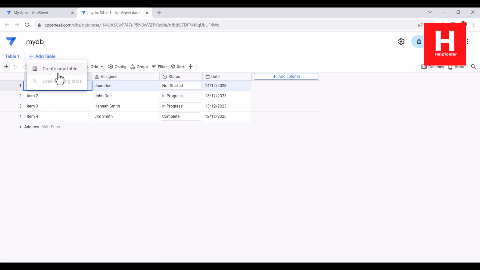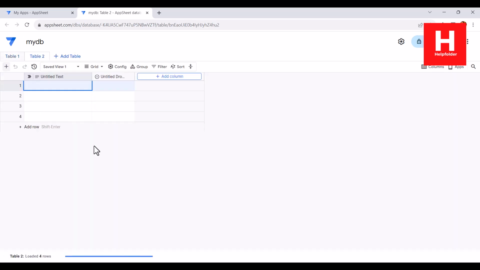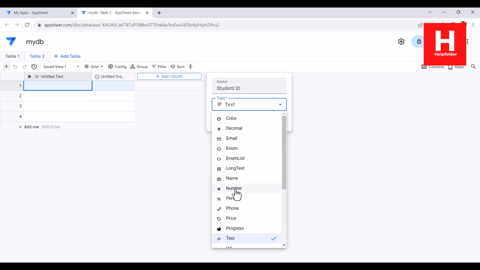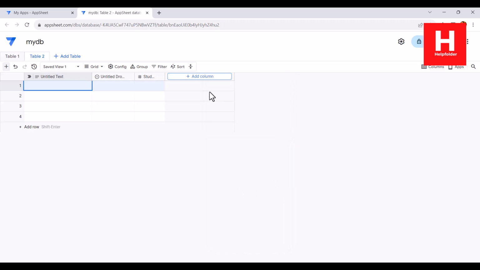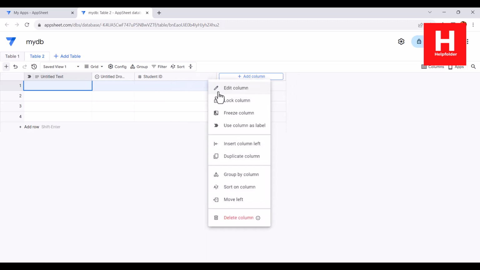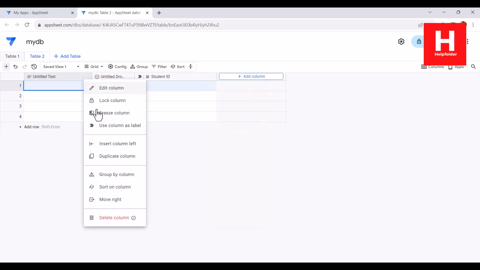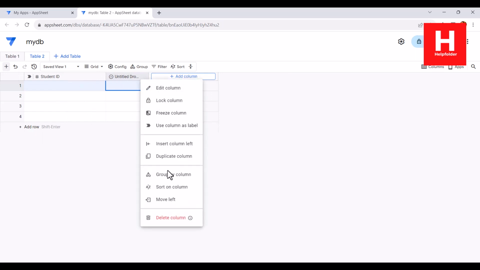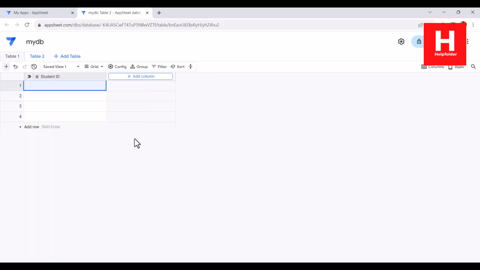Then there is table. So create a new table, which should start empty. Right now we have a bunch of columns to worry about here. We will start with the column name, student id, and this should be the key id. So I will just start with number. Save this. Now I will move this as column label, then get rid of the previous one, and move this to the left. If you have any other column that you don't want, you can always delete.